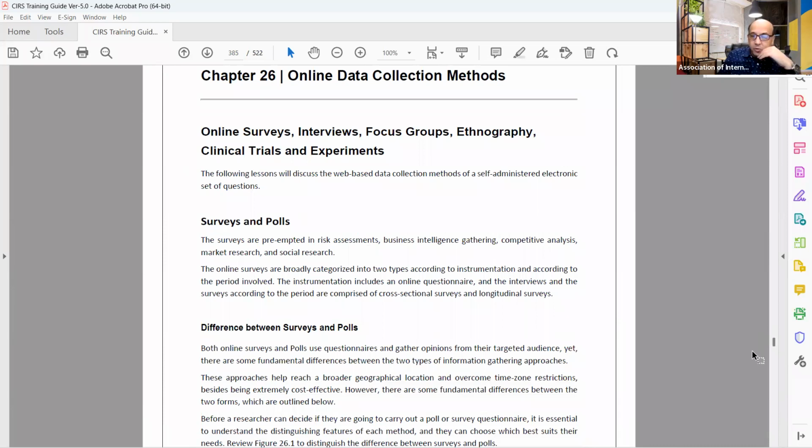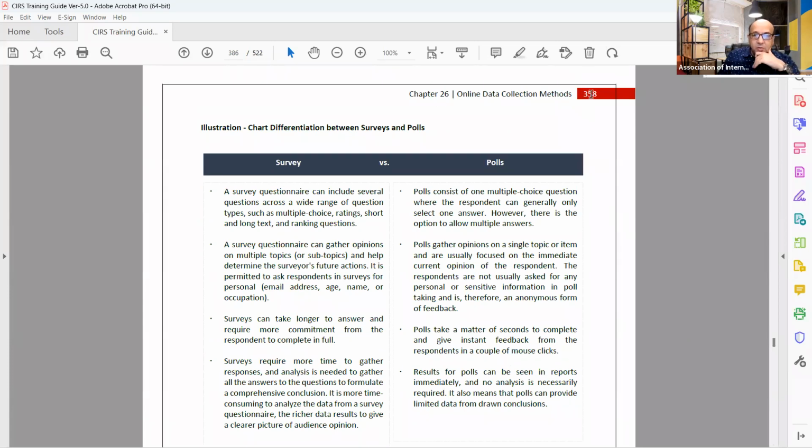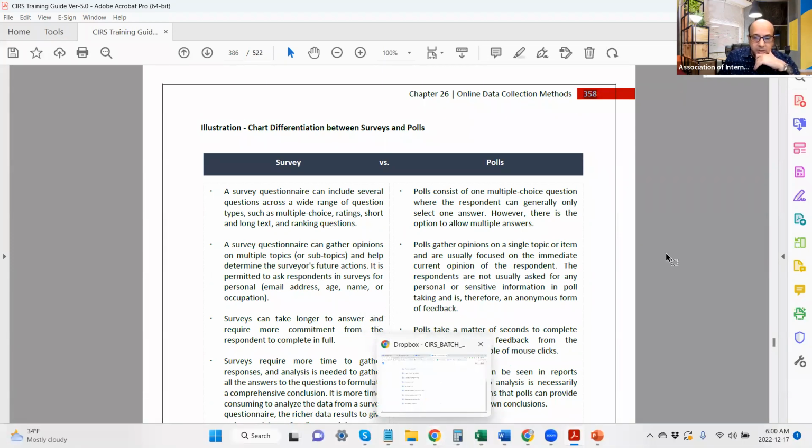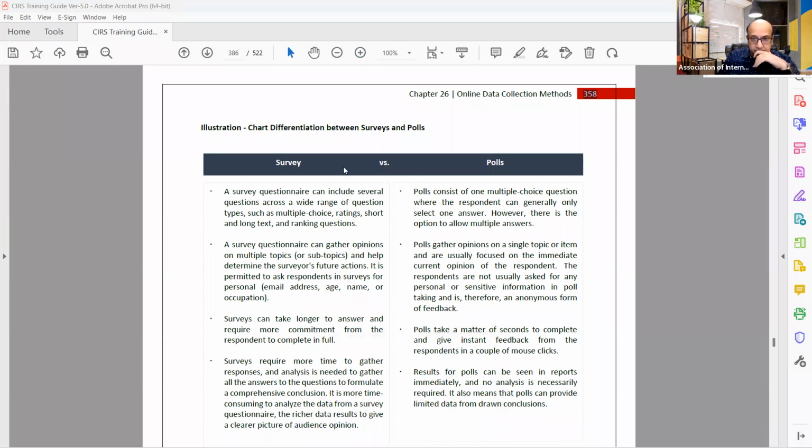Now we'll talk about surveys and polls. In this topic, I would ask you to do what I have written in the chat box, in the previous message. I'm sure you got that. I sent it to everybody. There was a page number I mentioned in the chat, page 277. Now I'm going to give you another reference for you to check on this page and to think of it as something typically coming in the exam.